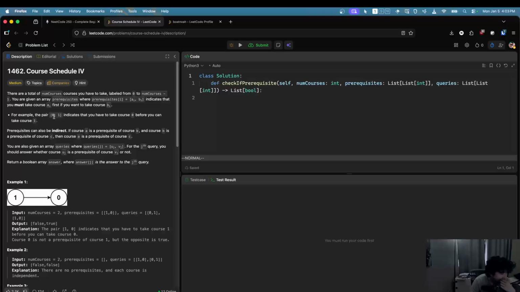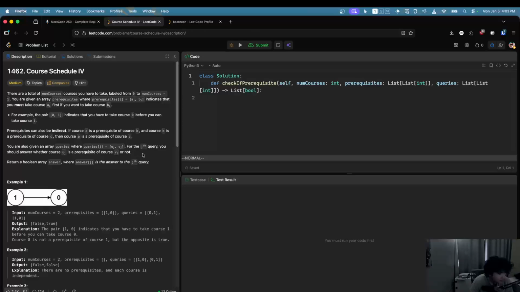For example, the pair [0, 1] indicates that you have to take course 1 before you can take course 0. Prerequisites can also be indirect: if A to B and B to C, then A to C, right? So that's obvious.